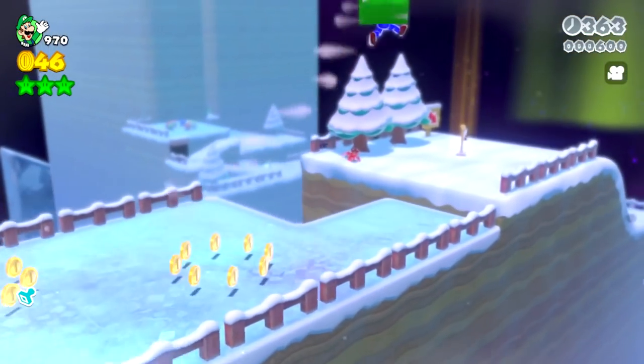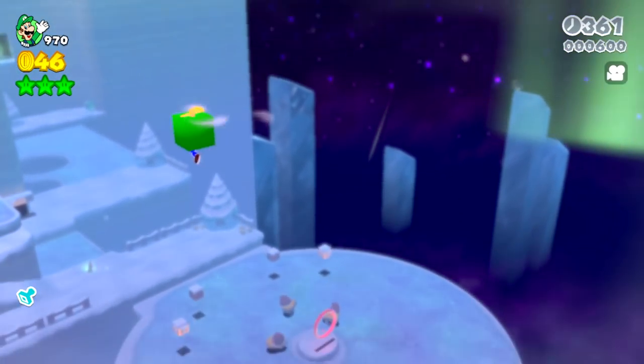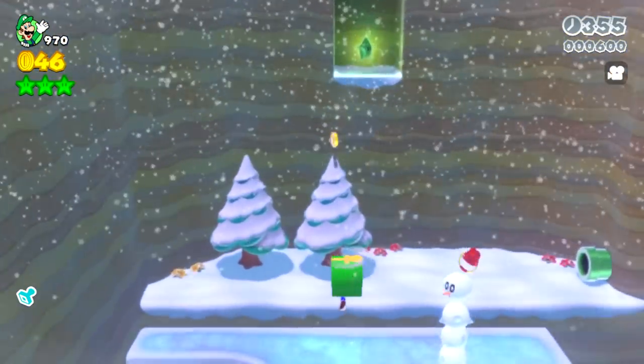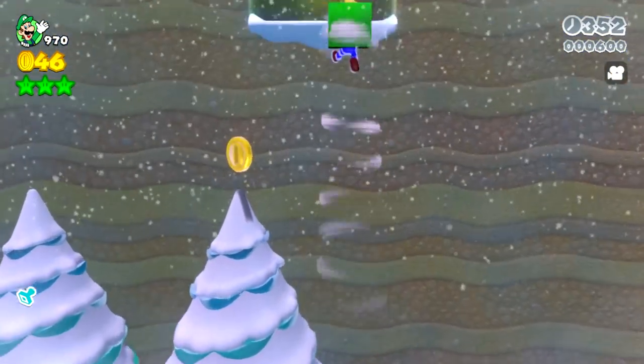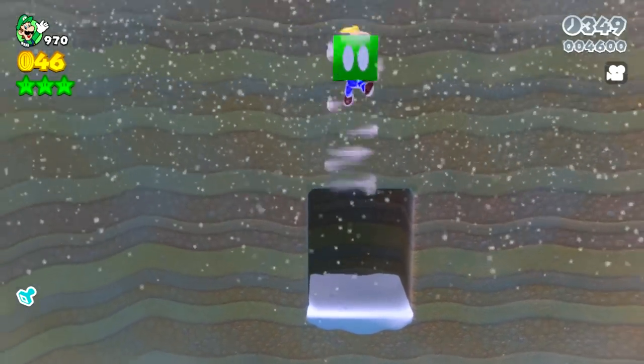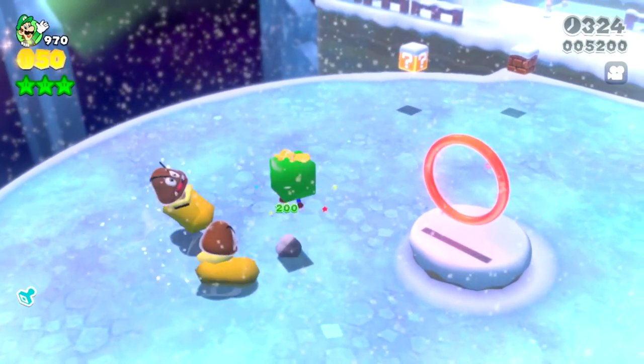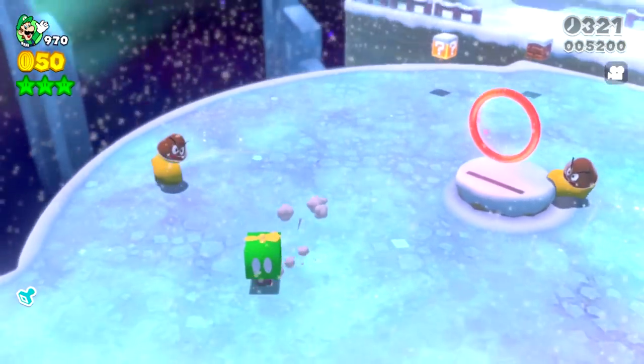Let's do some ice boost glitch here, then we can float along very far into the level. You can make it to almost the end of the level like that, which is pretty cool. Get that green star. That's actually the third green star in the level. Got some Goombas skating along here. Can we defeat any of these? Wait a minute!